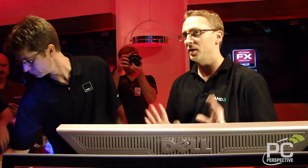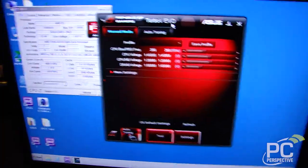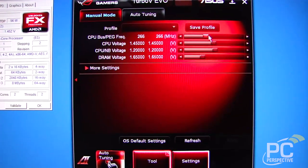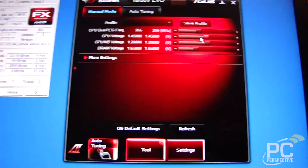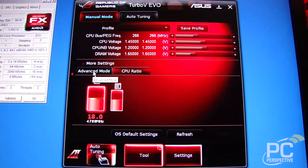We boot up from the BIOS at around 4.8, with pretty safe, easy settings, and then we'll adjust the frequencies on the fly, as well as the voltages. ASUS has an excellent utility for dialing in the voltages, as well as the VRM settings. Here's the utility, which allows you to adjust the rev clock on the fly, so you can fine-tune the overall CPU frequency, as well as memory and HT frequency. There are voltage controls for the CPU core, CPU north bridge, and memory, plus an option for CPU ratio.